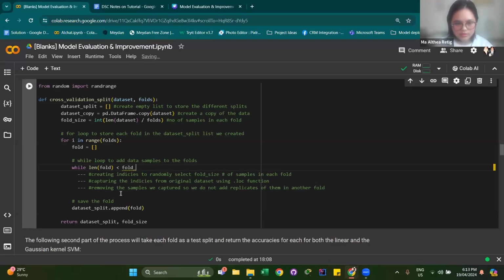So basically what this code is doing right now is, while we haven't exceeded the fold size mentioned, which is over here, which is basically how many data samples we want in each division, while that's not exceeded, we continue to do whatever we're doing here. So what we're doing now is creating an index to give a label for these data sets, so we can count how many we're planning to put inside our fold.